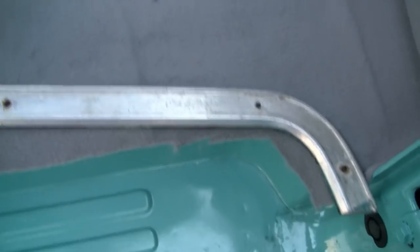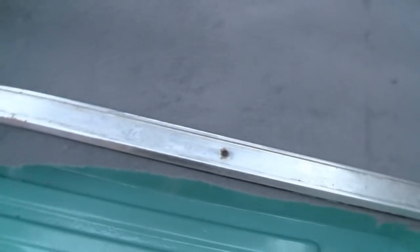And then on the edge here, you got this piece of aluminum trim that goes there. And that'll hold that down. Even though it'll be glued, it holds that down. Then you got the seat rail going across here. So this carpet ain't going anywhere. And like I say, I like it.